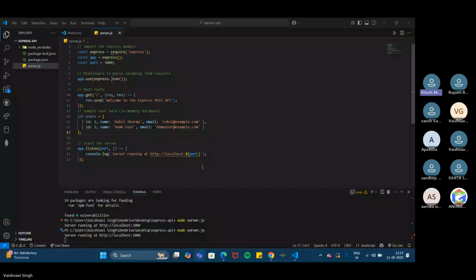We are unable to see any changes. Your screen is visible, but we are not able to see any changes. It's stuck. Okay, yes. Let me unshare this.